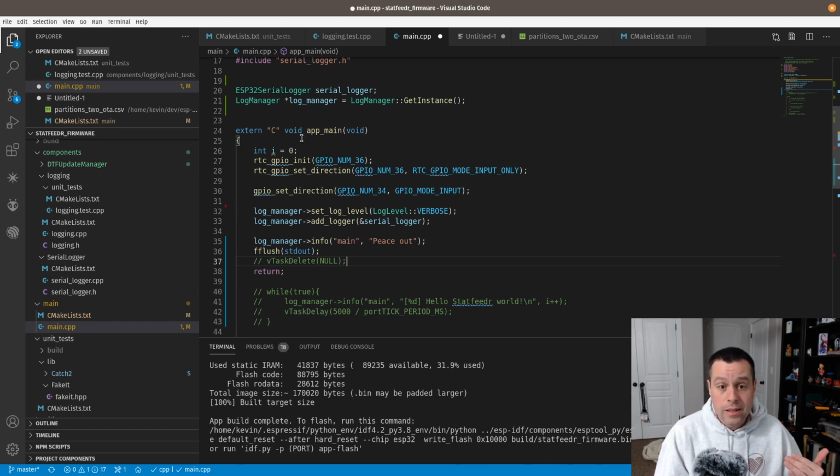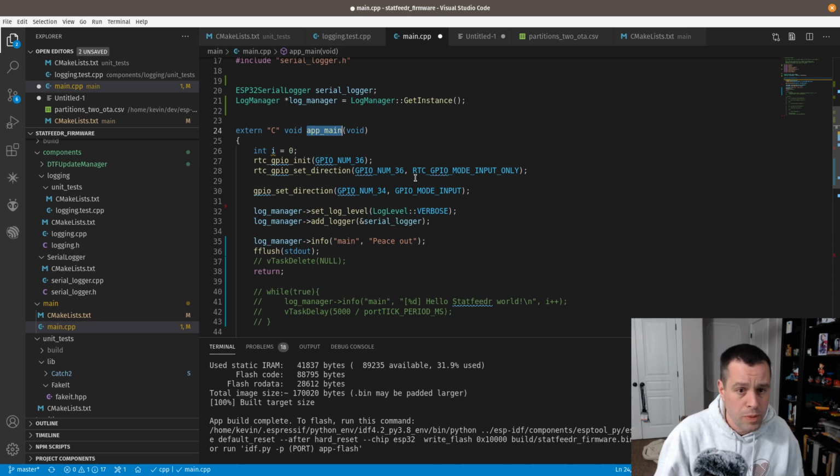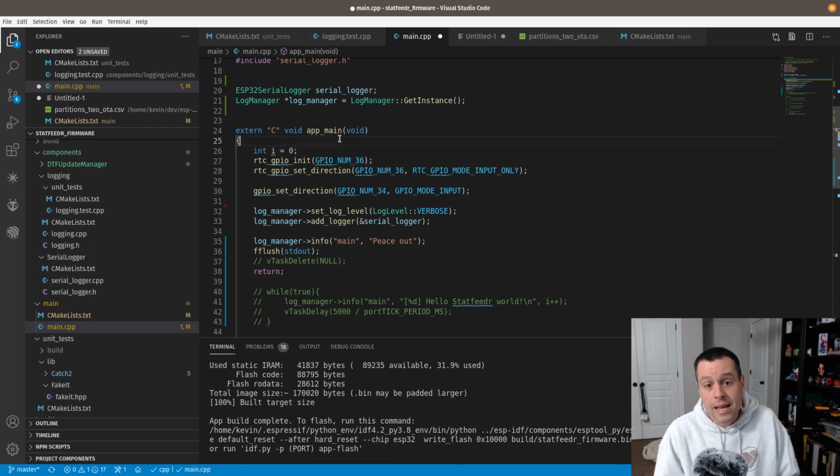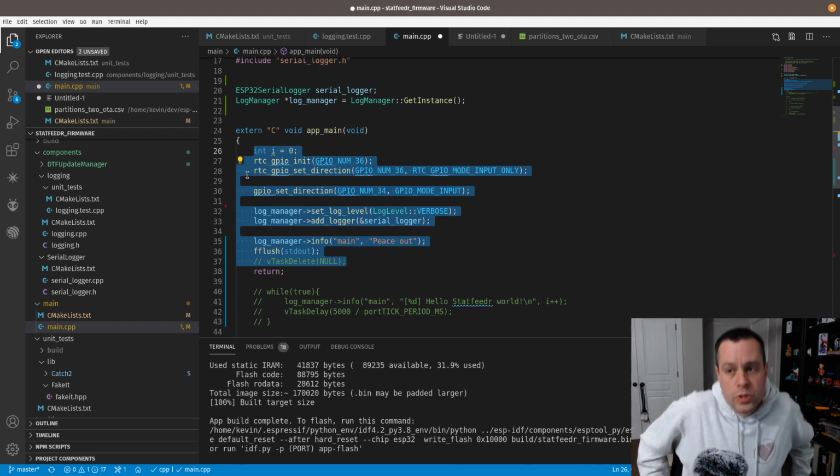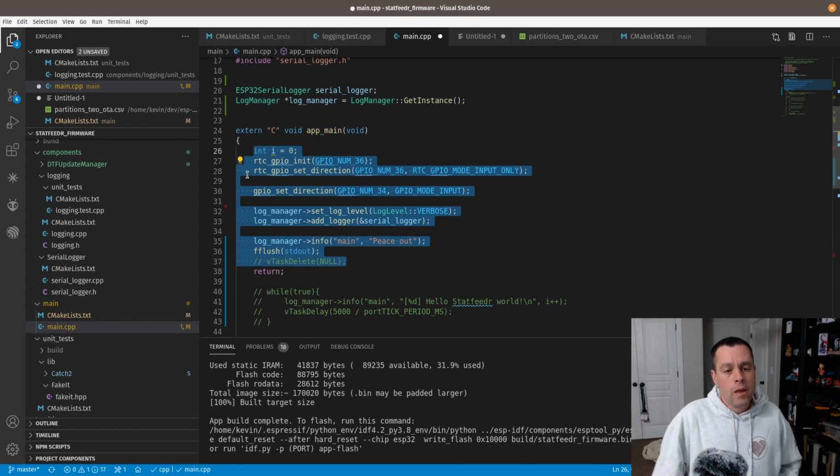And in fact, this app_main that we've created, which would be equivalent to, if you're familiar with the Arduino world, the loop function, is actually a task in itself. The esp-idf framework runs your app_main as a task. So if you're thinking of Inception, you're already one level deep at this point, whereas in the FreeRTOS examples, you have to create that first level.